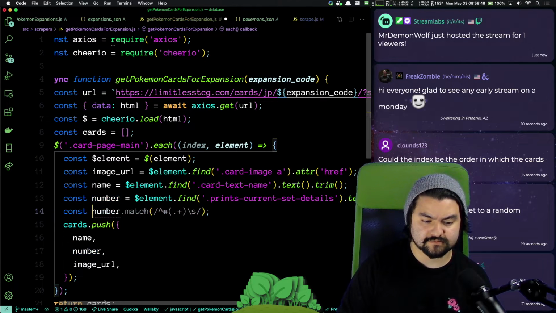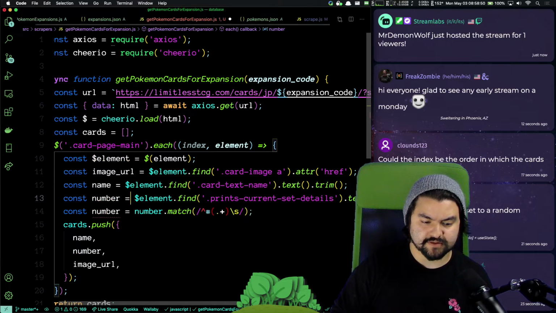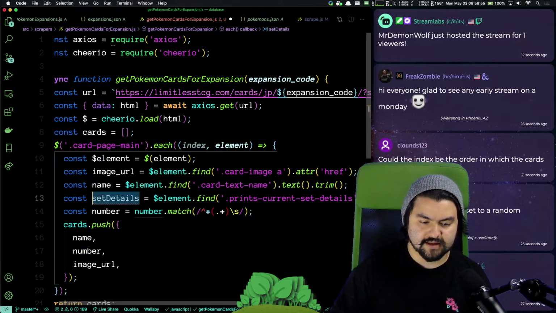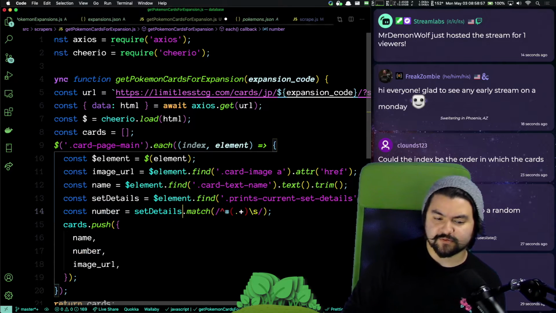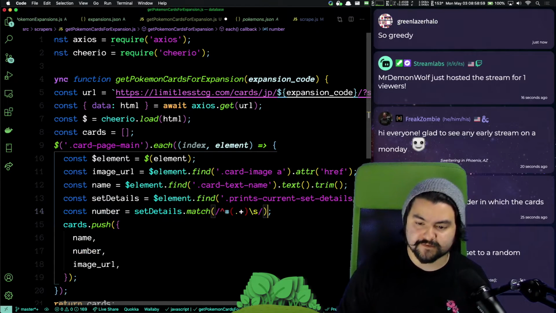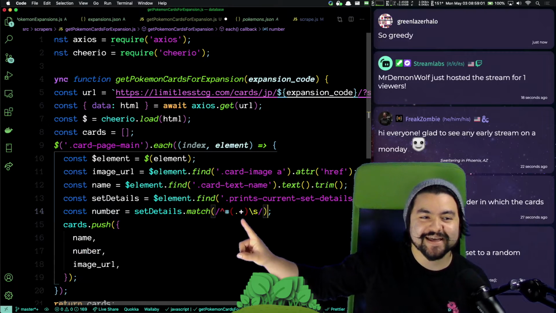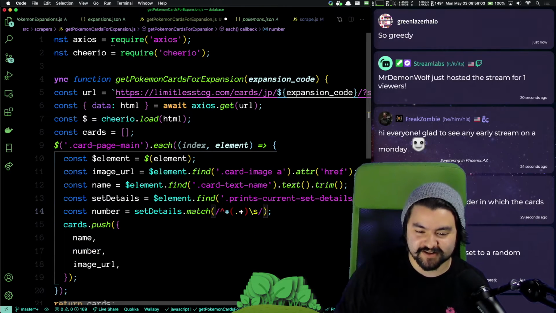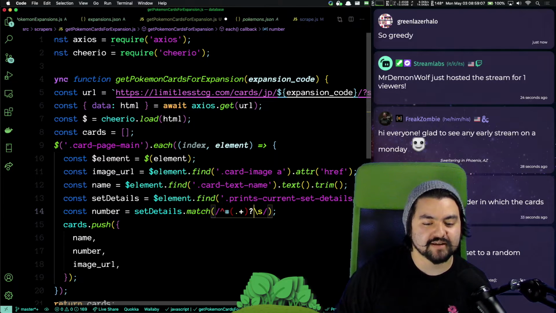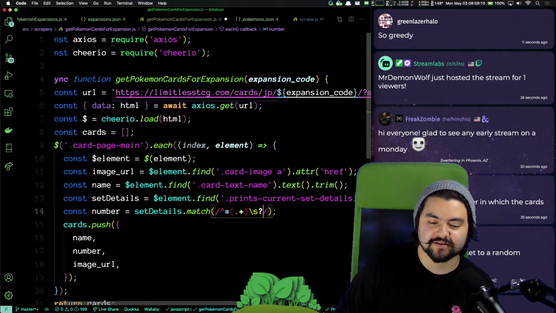So let's call this set details. And then the number is, if we match it and then get the first matching group, it's greedy. I guess I don't want it to be greedy, like stop at the first white space. Should I put a question mark there or a question mark there? I don't know. Let's see if this works.